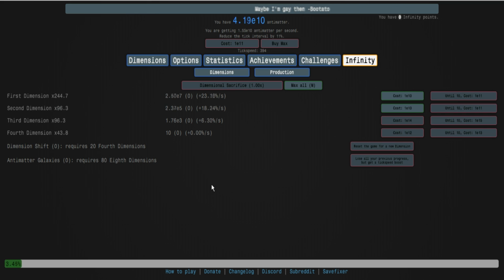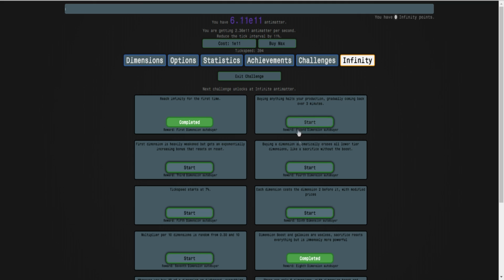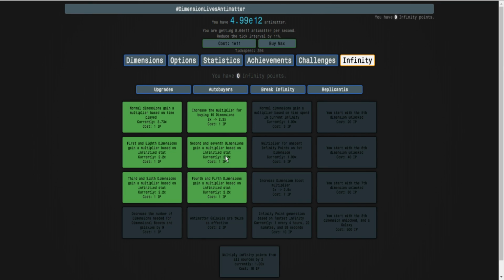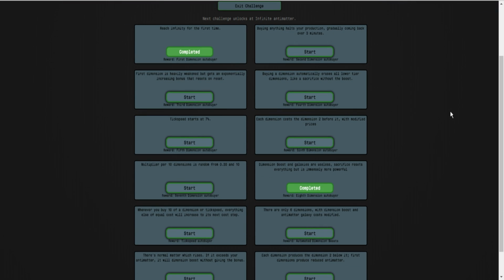So we're back to the whole galaxy thing, which is going to make it interesting. I don't know if this is going to actually be quicker, but I'm pretty sure that's what I was told, if I'm recalling right. I couldn't find the comment that mentioned it, but it basically said to get up to 5 or 6 infinity points, and I went for 6. We got six things, and then just play again normally, I believe. I don't think we were supposed to do another challenge. All the other challenges seem a little rough right now.